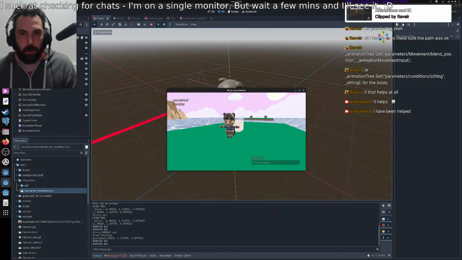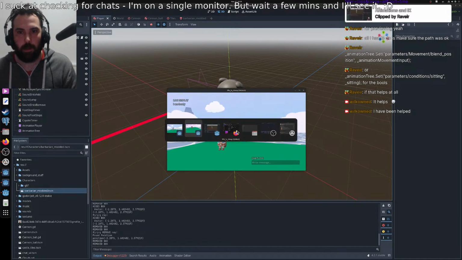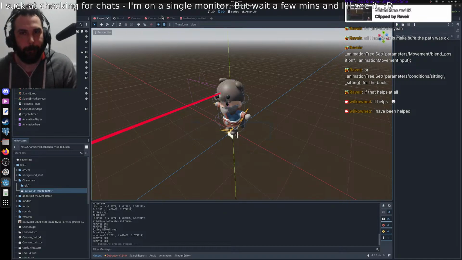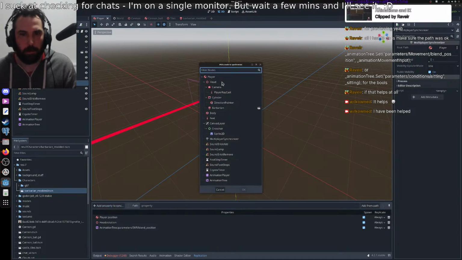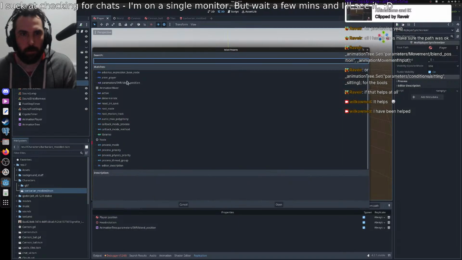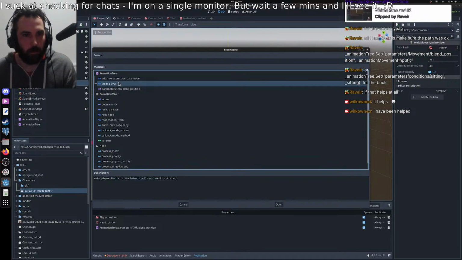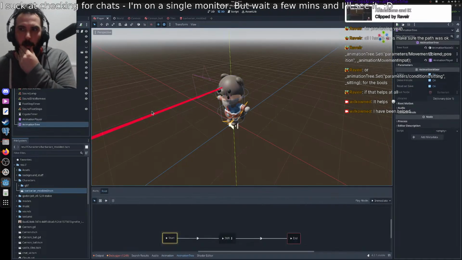Idle, why don't you idle? Idle! Oh wait, it also would not really be. I had to switch to the other one. No. Is it because I'm not synchronizing them across? That could be it. Animation tree blend position. What? Anim player? Try that, I guess. Player tree.